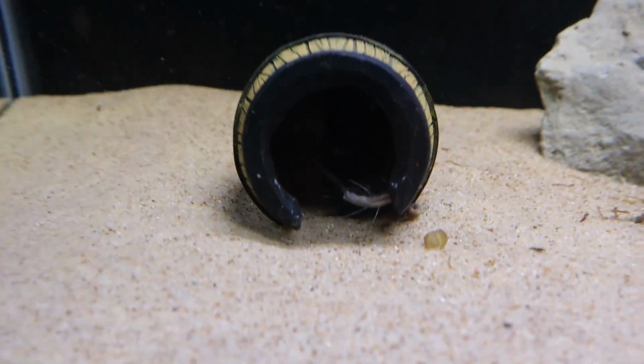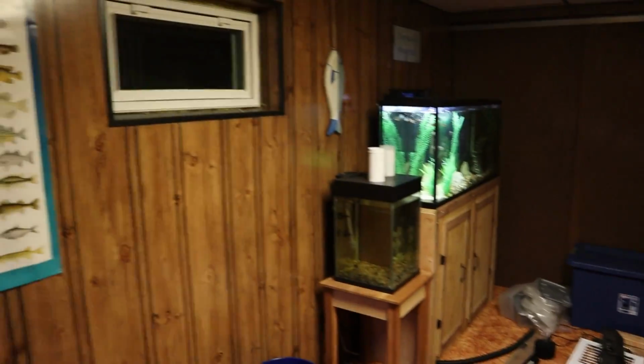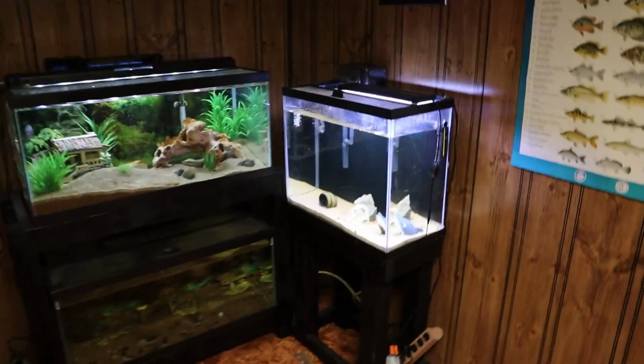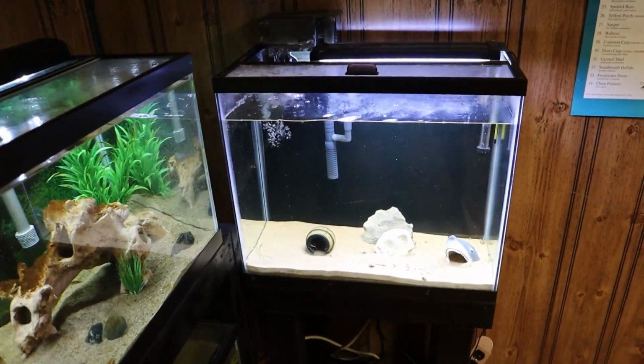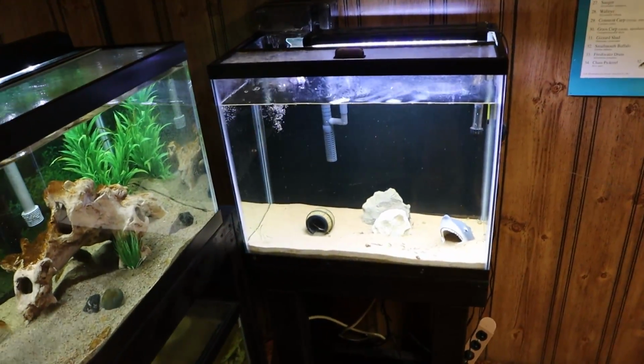So today we are going to be moving this other red tail into the 55-gallon. He'll be much happier in there for the time being, and like I said, we do need this tank for a quarantine tank and plant grow out tank. So that is the plan. I already started draining it a little bit, but I remembered I should probably feed him. So I'm going to get the red tail out of there, and then we can drain it the rest of the way. Then we'll get it all loaded up into the truck.